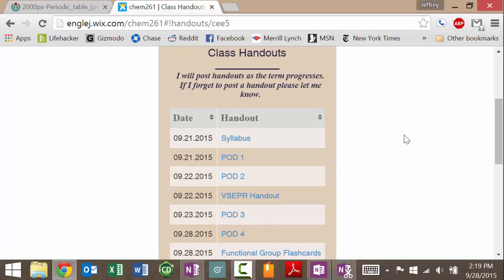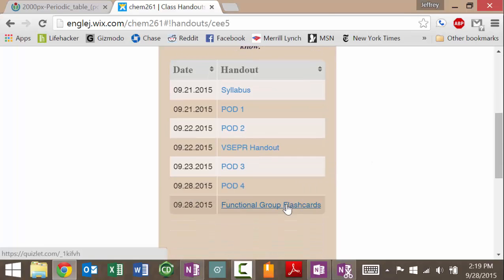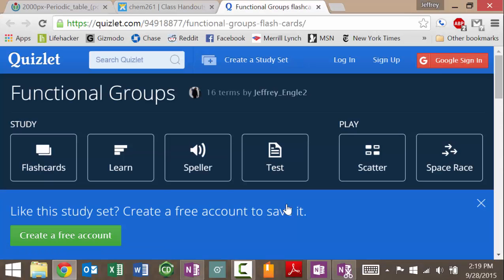Yeah, here we go. So if you go under class handouts and you go to functional group flashcards, you can pull up Quizlet. How many of you guys have used Quizlet? It's like online flashcards. What you can do is either use flashcard mode, learn mode, speller mode if you struggle with spelling like myself. You can do test mode, or you can do a race game or scatter game. This is a really good way to learn functional groups. I told you guys I really hate memorization. I'm not a huge fan of it, but we have to know these names. It's like learning a language. We have to learn some of the core vocabulary. So use this with your problem of the day. And then on the back, try to find at least 5 different functional groups in that crazy looking molecule, and then circle them and identify them.